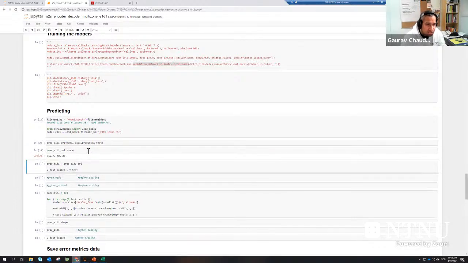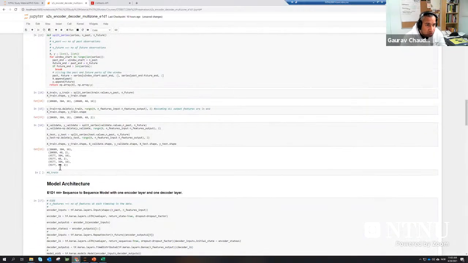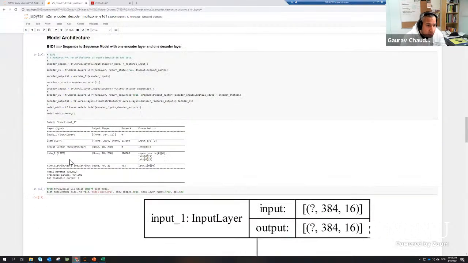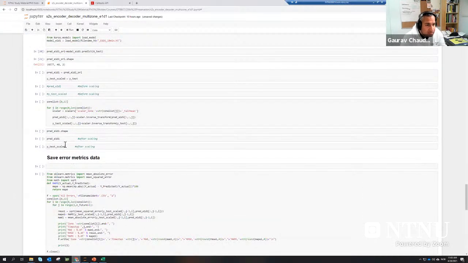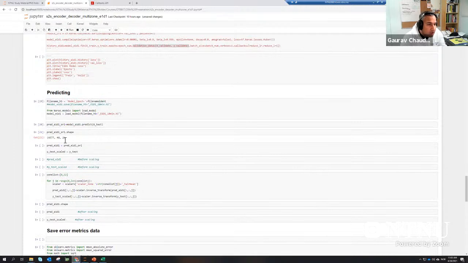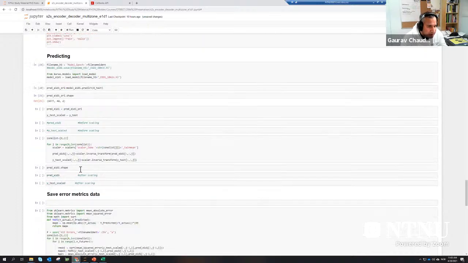Now let's see the shape of the prediction. The prediction comes out to be 48 by 2, and our testing was also 48 by 2. So now we have to compare them. I don't know how many of you are actually going to be using sequence to sequence, as in we have time steps to predict in the future. But the way forward I have gone, I'll go through it and then I'll discuss. So I just decide some things here.